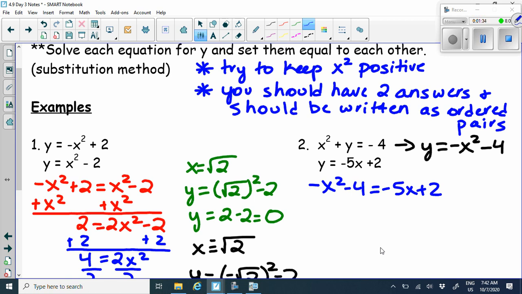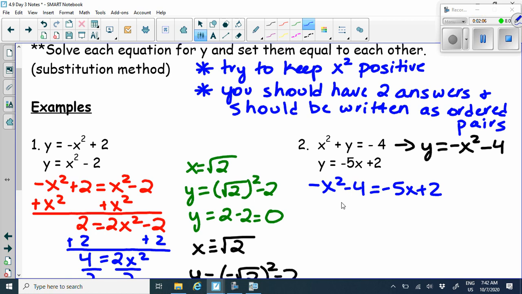Now, in order to know, remember, if we are factoring, we are going to have an x squared term, an x term, and a constant. So let's look here. So notice we do have an x squared term. That's always going to be there. But notice we also have an x term. And what I mean by x term is we have this negative 5x. So there's a number with the x. And then we have our constants. So since we have all three of those terms, we are actually going to be using factoring on this problem.